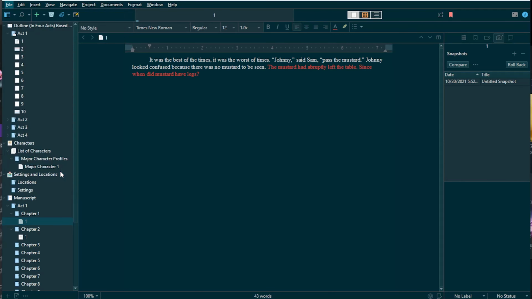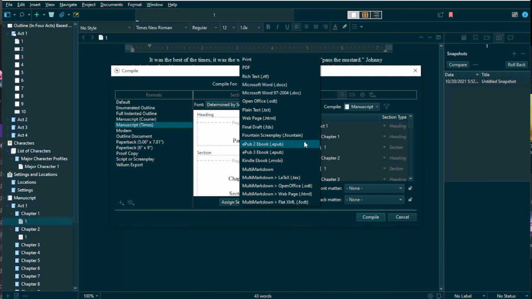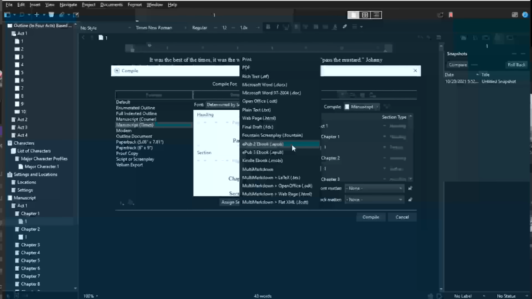Now, we didn't really talk about the EPUB options. So up here, if you look, EPUB, Mobi, those are the 2 most popular versions. I think they're the only 2 available versions of how you can get your book into mobile, like Kindle or Apple Books.